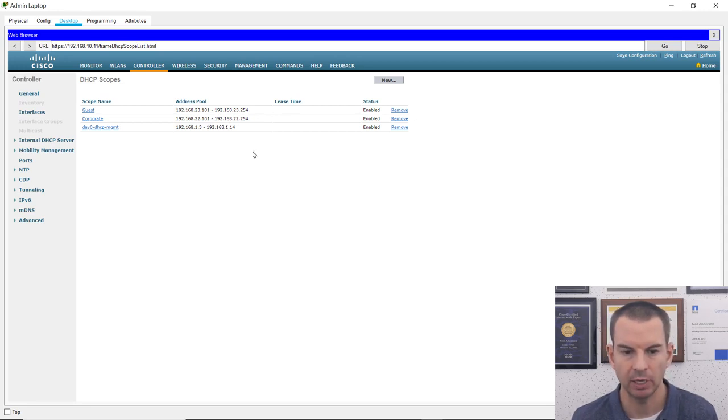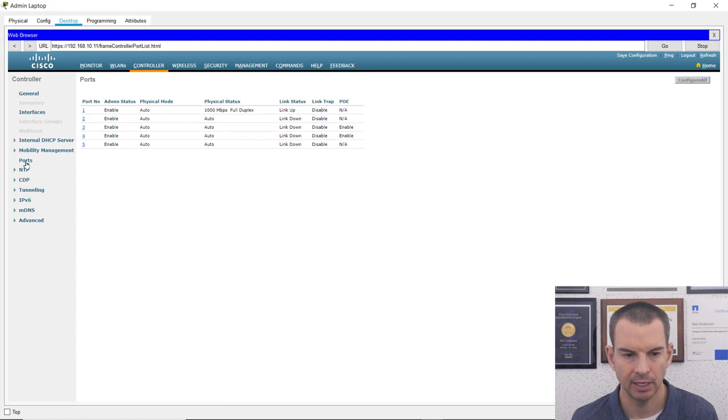Okay, next thing that I need to do is configure virtual interfaces on my wireless LAN controller. Again, one for each WLAN. Now, when I configure the virtual interfaces, I need to associate them with the physical port that is connected to the switch. So let's check and see what port that is. So I will click on ports. And then when the page loads, there I can see that the port is port 1, because I can see the link is up, so it's port 1.